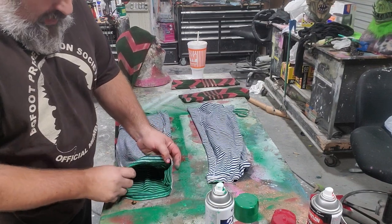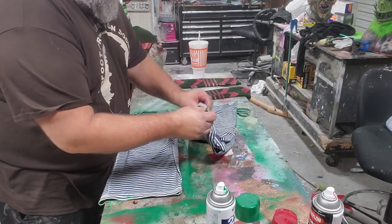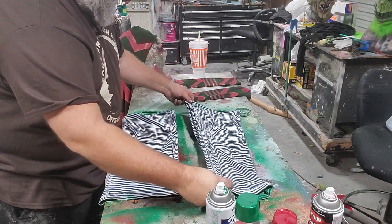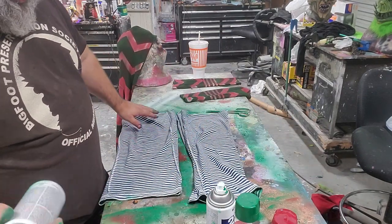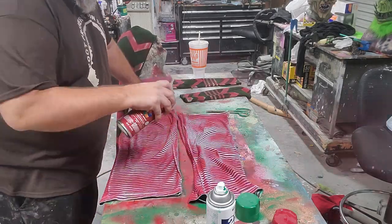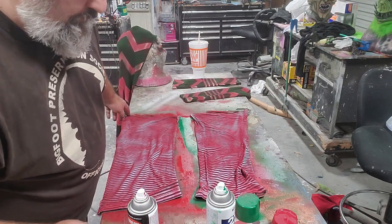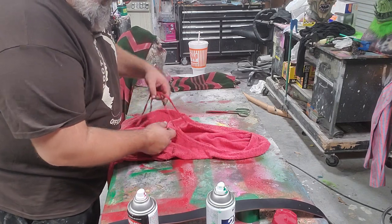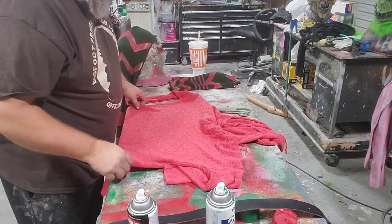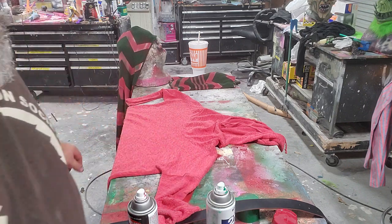I'm gonna let all that dry before I start distressing. I've flipped inside out the ones I painted green, and just in case they slouch and move too much, I'm gonna spray paint the inside with a mist of red — about the same amount as I did the green — and that should add some visual interest when parts are flipped over, as well as stiffen it up. I'll set these off to the side to dry. This shirt is not as red as I'd like, and all I want it for is the hood — kind of a hood and mantle. This will give some ragged quality to this costume.